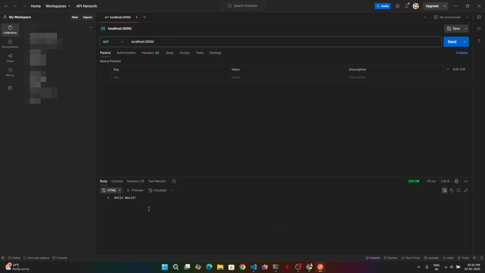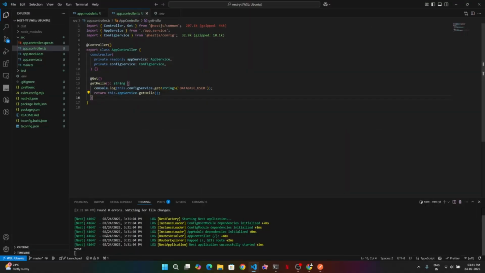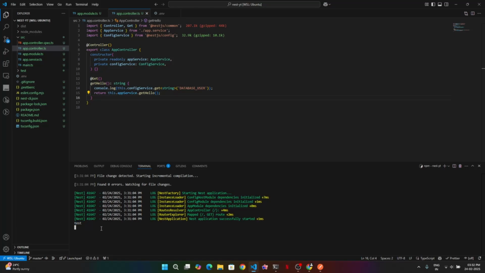We get the hello world, but notice that the environment variable is not coming from here, since we are just console logging, not returning it. So we can see our environment variable is right here, in our console. Okay, cool.